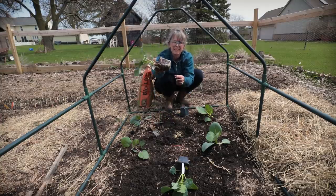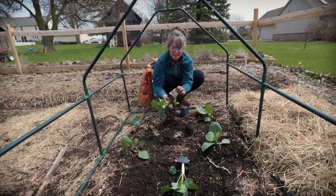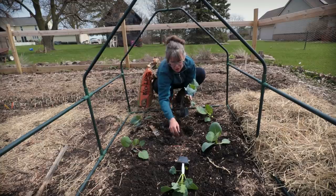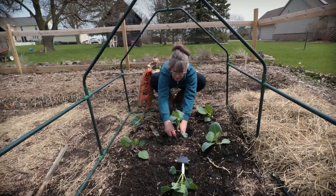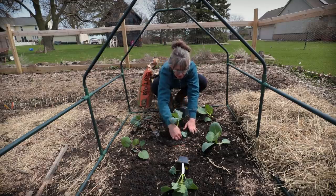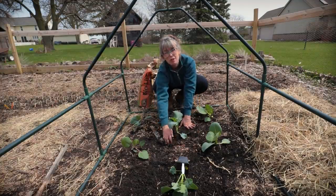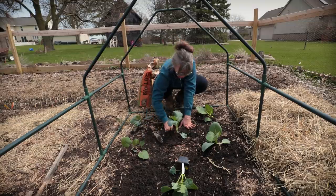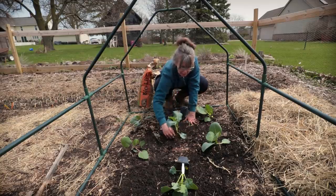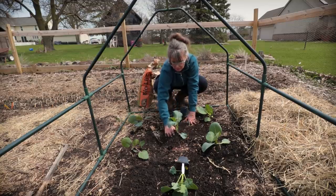Just excellent roots — so happy! If you guys are just now finding me, I'm here at the 1870s Homestead. My name is Rachel, and I just started teaching myself to grow my own starts from seeds last year. Last year I killed all my baby cabbages and broccolis when they were just tiny seedlings — I gave them too much heat, and these are cold-hardy crops. So this year I did it differently and started my seeds without any extra heat or humidity, just under grow lights, and it worked wonderfully.